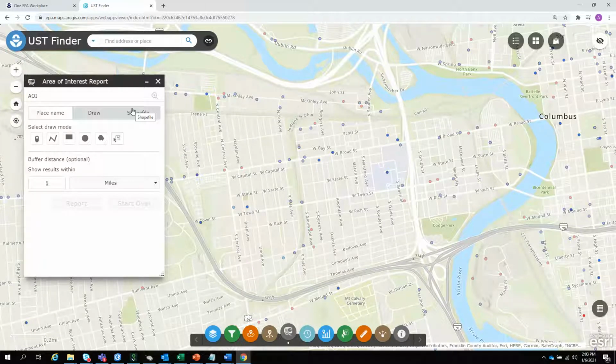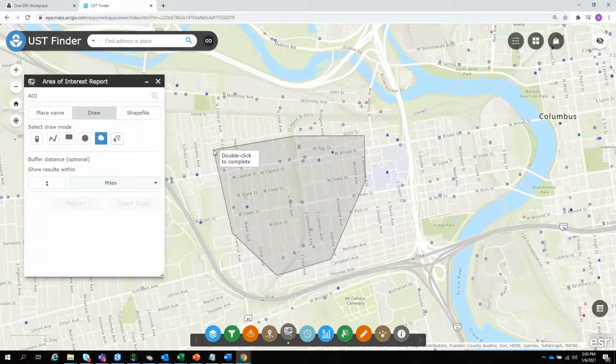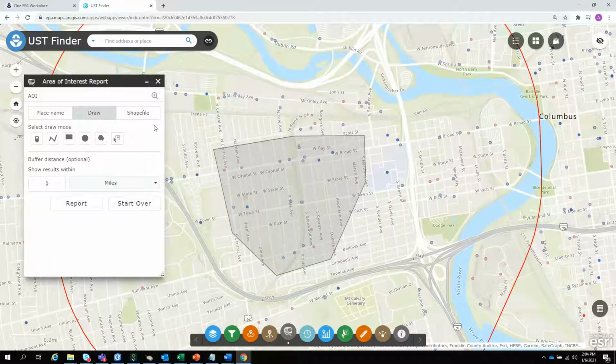And when your area of interest is defined, you can generate a report pretty much automatically on the number of tanks, the number of facilities, and the number of releases within that predefined area. So let me just do an example really quick. I'm going to select the polygon tool, and I'm going to say, my area of interest is this area, just for example.